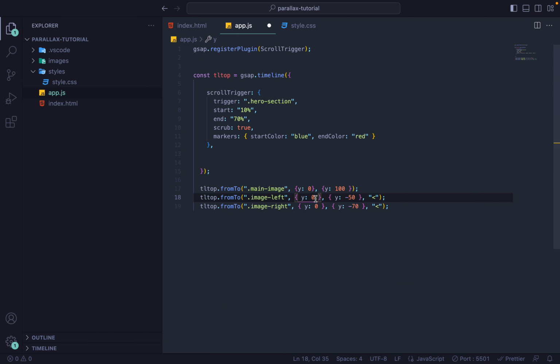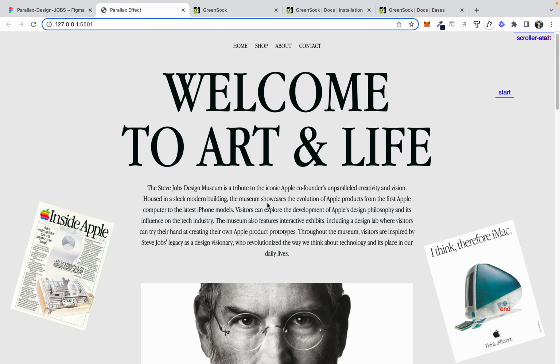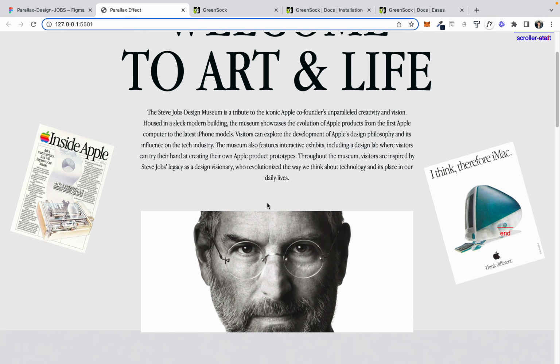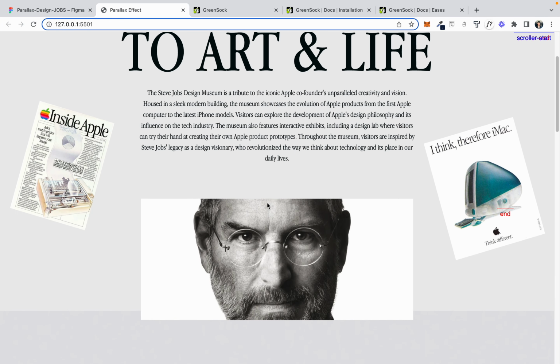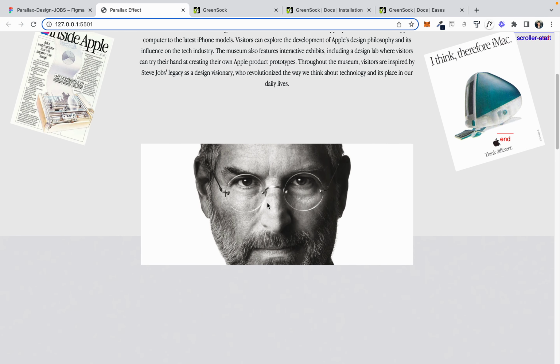And we want it to go from y: 0 to y: -50 pixels, and from y: 0 to -70 pixels. And this little less than at the end of our fromTo is so they will sync up perfectly. And see, now the images also move at a little bit different speed.